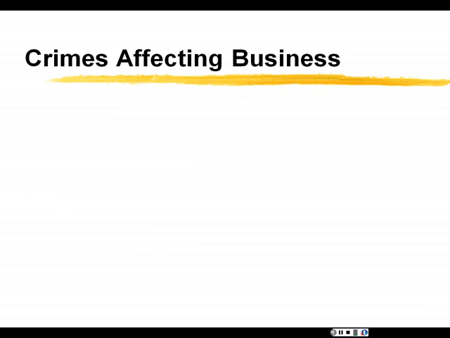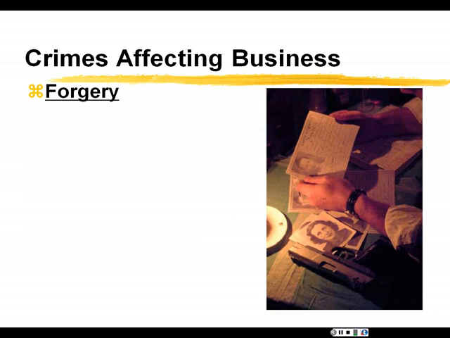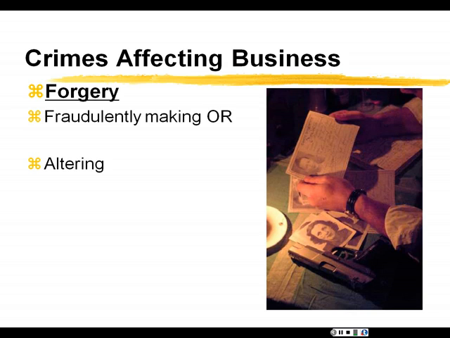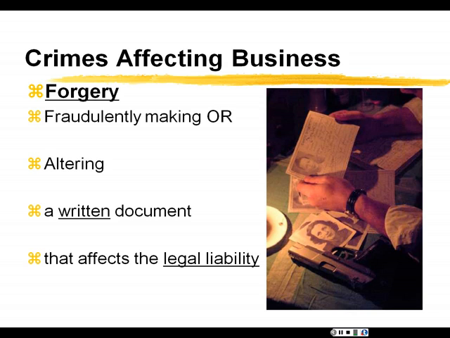Another crime that's frequent in business, we see probably more so these days, is forgery. And forgery requires that you, by fraud or deception, falsify a written document. So you alter or you make from scratch a written document that ultimately affects somebody else's legal liability. So you can do this by altering your paycheck and adding a zero on it. You can do this by writing a check to yourself from your employer. You can do this by 101 ways you can imagine, falsifying IDs so that people look to be older than they are, or changing the year or things like that on it, so you could buy alcohol when you're younger than the legal limit. Anything, again, you alter or falsify a document is considered to be forgery.